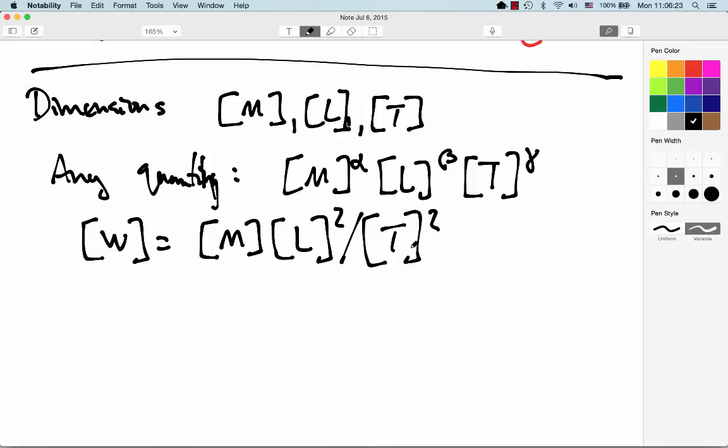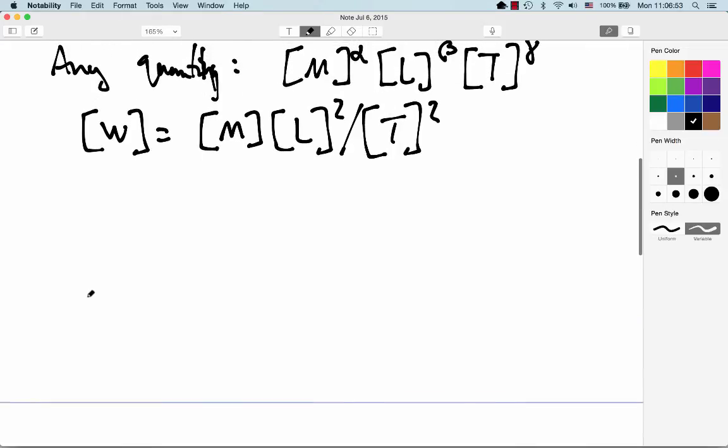Just as you go on, though, it becomes a little handier to think in terms of dimension, just because sometimes we pick strange units that are like natural units, where you say things like the speed of light is equal to 1, and it's not 1 anything in particular, it's just the number 1. At that point, checking units gets really hard, but checking dimensions still works out.